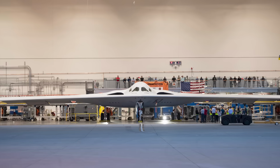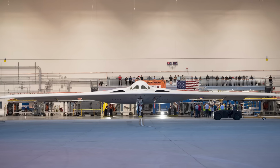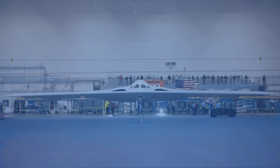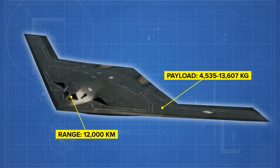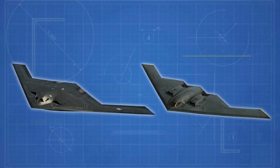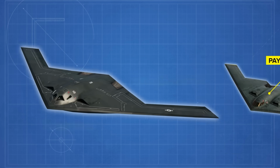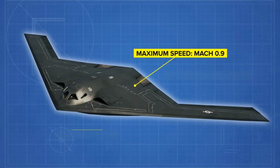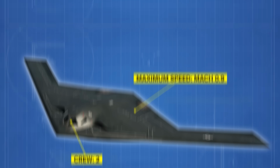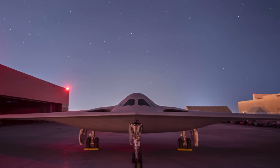The B-21 features a 6th-generation, low-observable or stealth design, much improved over the B-2, and requires significantly less maintenance. It has a range of over 6,000 nautical miles without refueling, and can carry a payload of between 10,000 and 30,000 pounds in stealth mode. By comparison, the B-2 can carry up to 40,000 pounds of ordnance, but at the expense of much of its stealth capabilities. Similarly to the B-2, the B-21 cruises at the high subsonic speed of around Mach 0.9 and has a crew of 2, a pilot and a mission commander. However, there are also plans for unmanned versions, making this arguably the ultimate unmanned weapon.